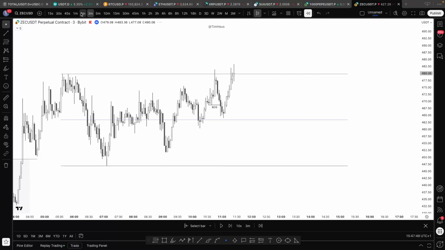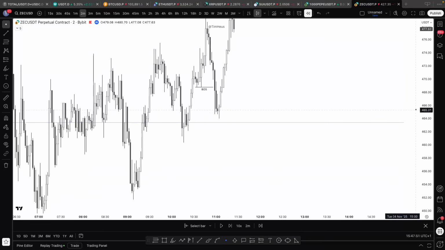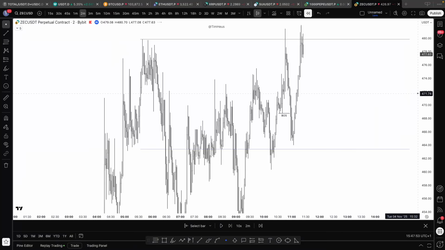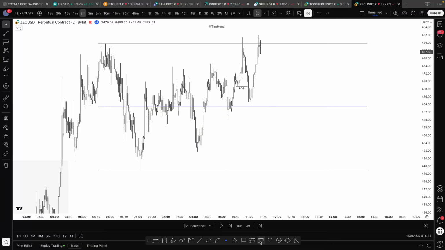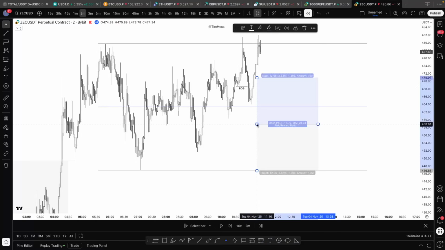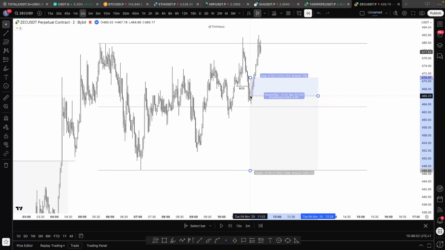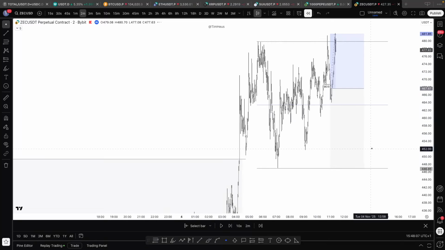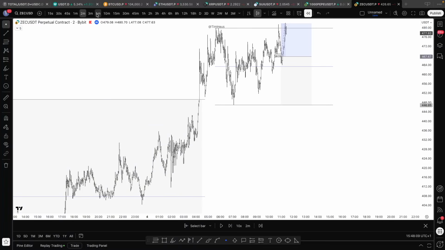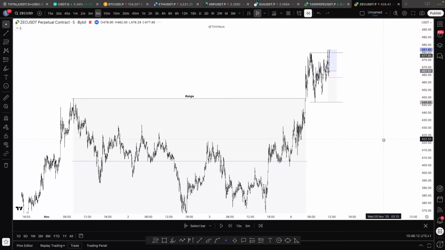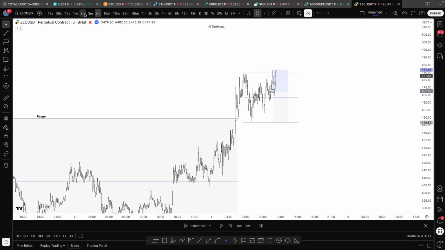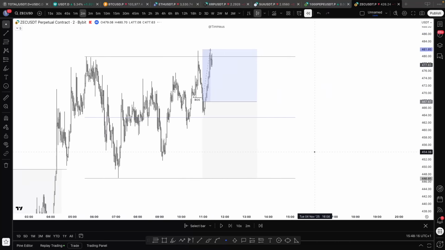But seeing the domino effect and seeing this break of structure already, yeah, I would have entered here for at least, I wouldn't enter my full position here. I would have probably entered my full position right here when you broke the 5 minute structure. I wouldn't have entered the full position here, but I would have been stopped out for a 0.5%, 0.6% loss ish, because I would have tried it, to be honest.